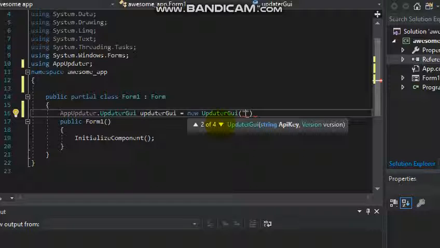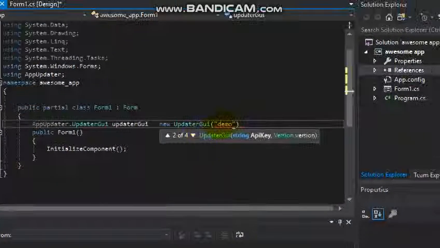Okay, for this we're just going to type in demo, only because it's an API key that I've obtained from softupdates.com for this video. When you get your own key, that's what you type in here.